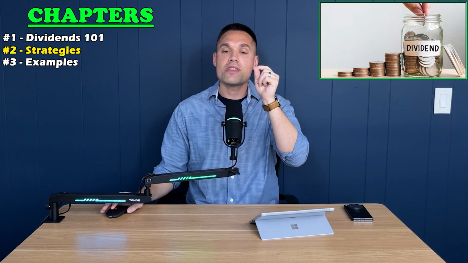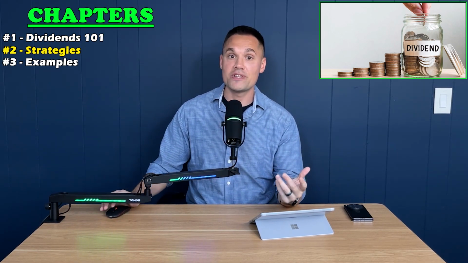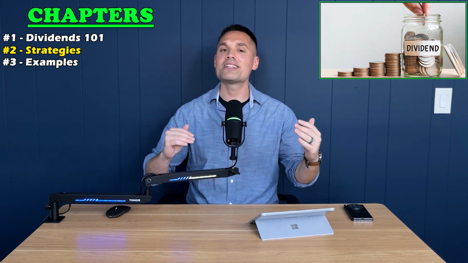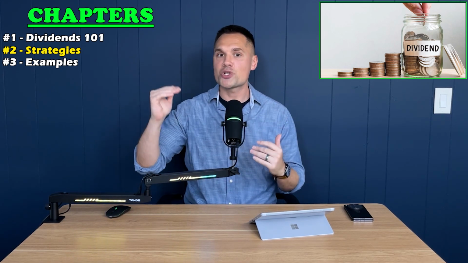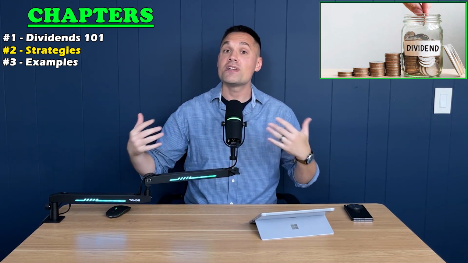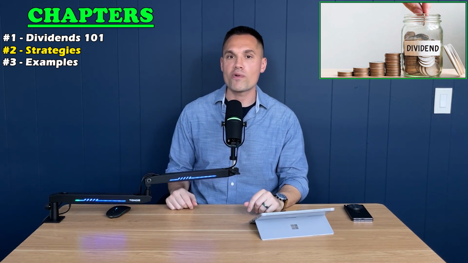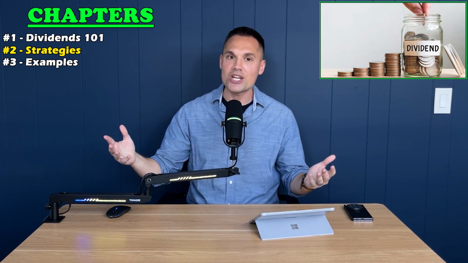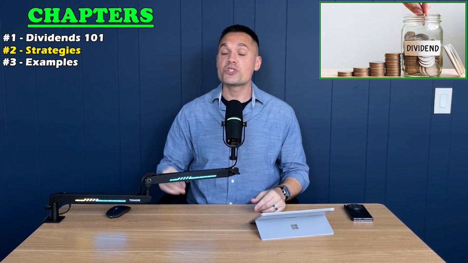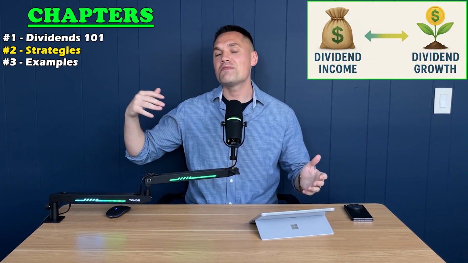With that said, though, there are different types of dividend stocks that can be much more attractive on certain metrics, depending on the type of dividend investor that you are. And so when it comes to actually building out your dividend portfolio, there are really two primary strategies that most investors use, which are dividend income investing and dividend growth investing.